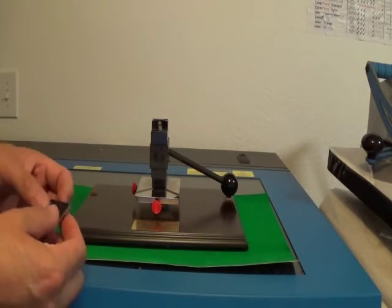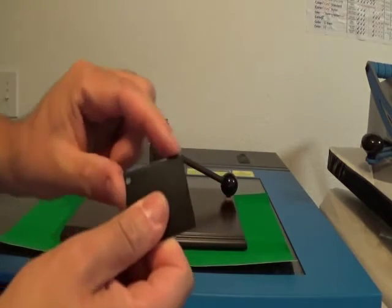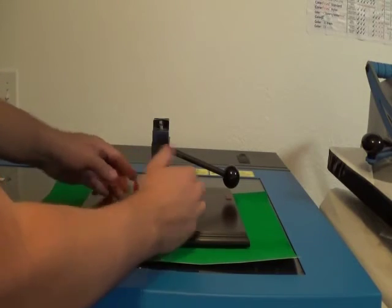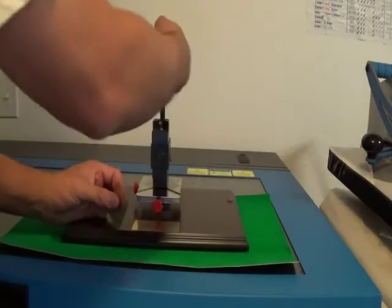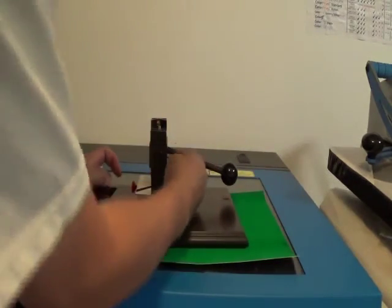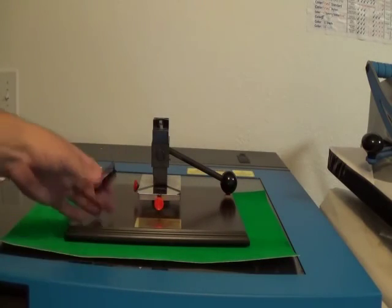Now if I wanted to round the edges, there's a little piece up top — you put the corner inside of it, flip it back, and that rounds the edge so we have a nice round edge. The last thing I like to do is make this adjustment here, slide it in more — this decides how much of a scallop I want. The mechanical settings basically stop certain actions. So if I just want a scallop, I do that. If I want one with the hole too, I make a small change and it allows the handle to make the scallop and then go all the way through. It's just a handy tool to have — these two things work really well together.